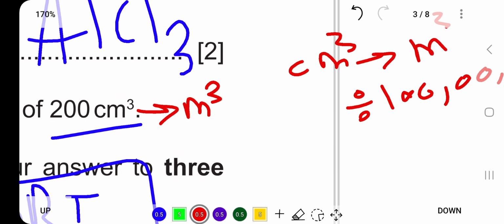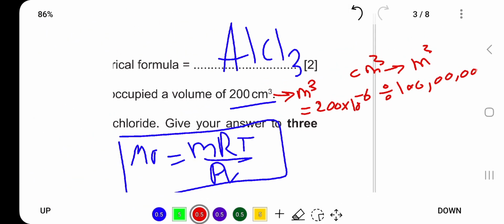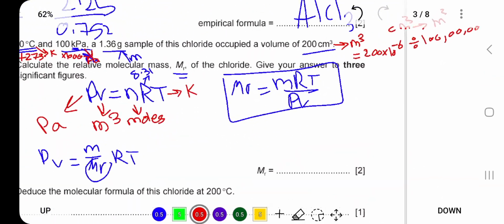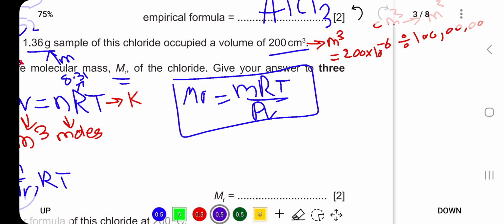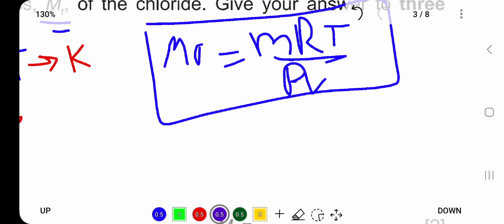So you just do them. And the answer here, look at the mark scheme, by the way: 200 multiplied by 10, because I don't have the calculator right now, so I'm just using the mark scheme. Now the easy part is go on. Now you can put everything in place.